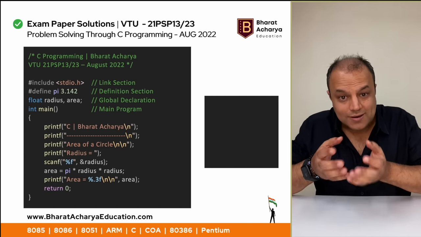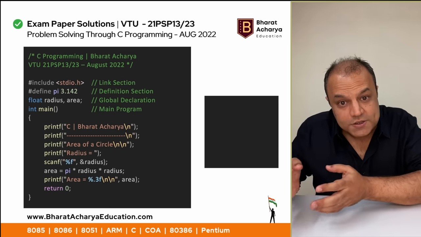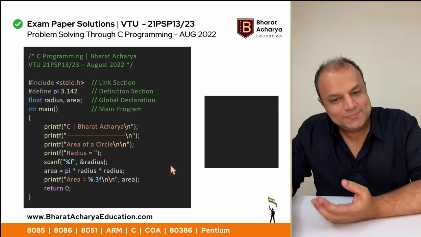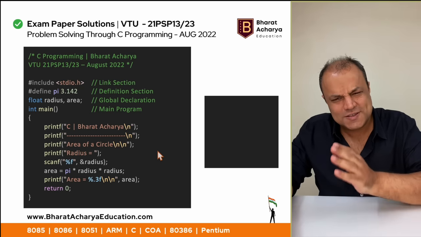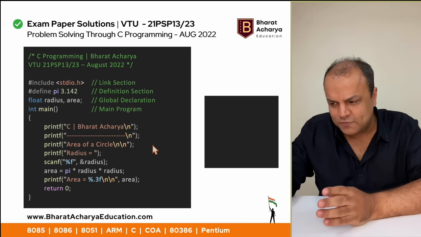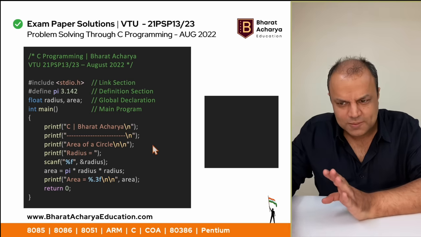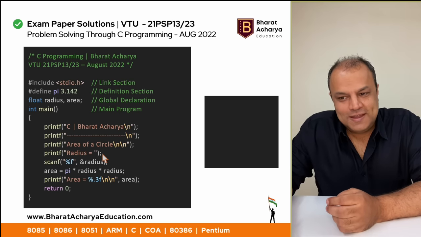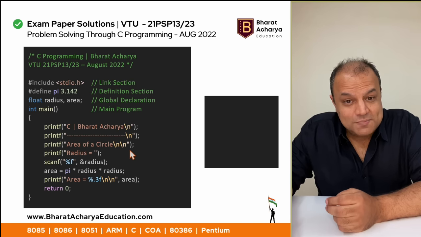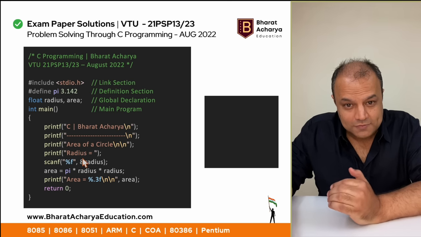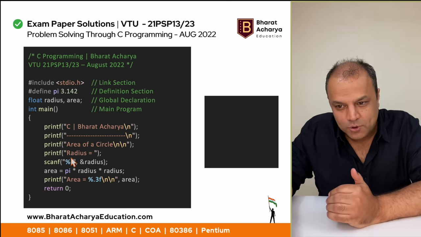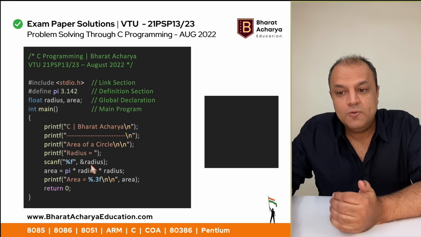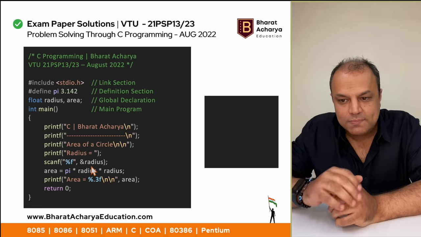So your graphic presentation of your program is just as important. And that's what I teach students right from the first lecture, that your output should look wonderful. This is how the output of this program is going to look. I'm just going to press a key, but before that, just to show you what's going to happen. After area of a circle, I've left two lines. You can see backslash n, so there's a line drop so that you have that whole title separate, and then your main body of the program, where I'm showing radius equal to, and then there's a space where the user will enter the radius.